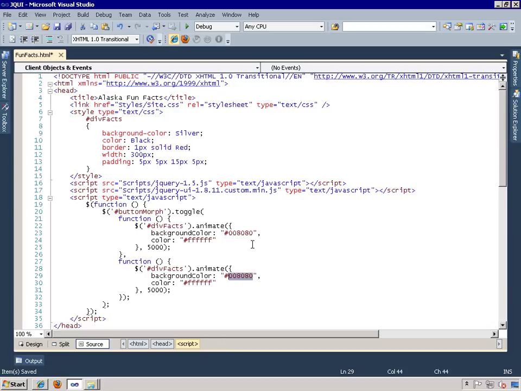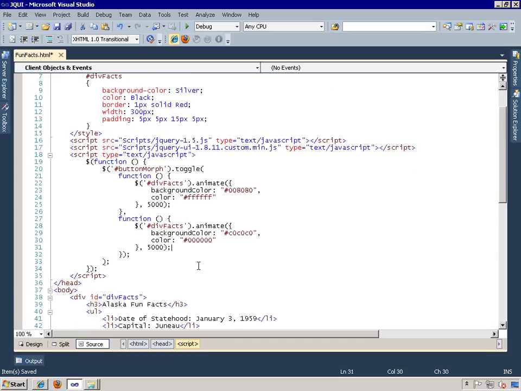So I'm going to set this back to C0C0C0, and the font color there. And I'll also do that over 5 seconds. So that's the code that I need. And let me save this. It looks like I have some unmatched brackets here.